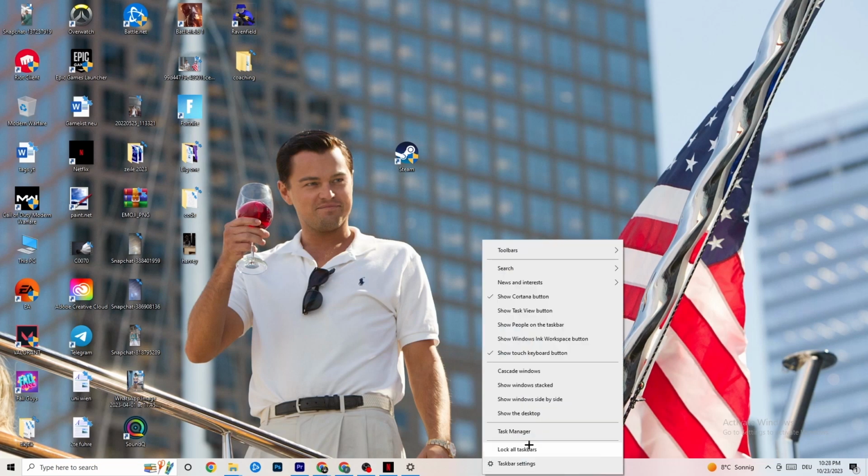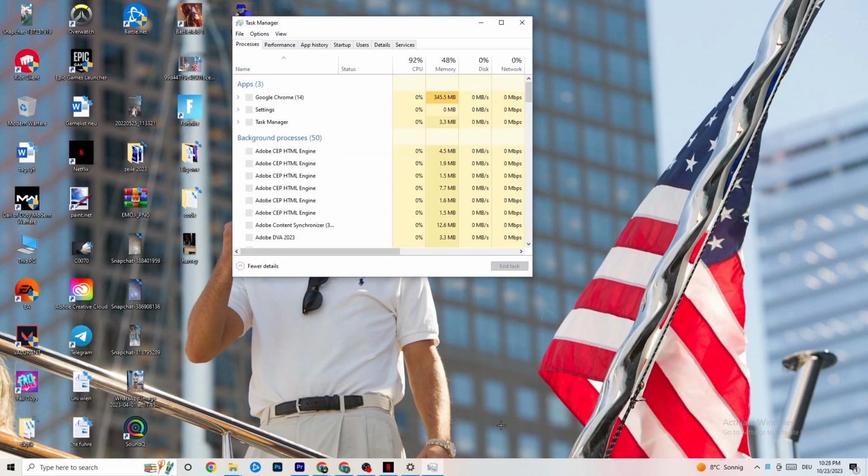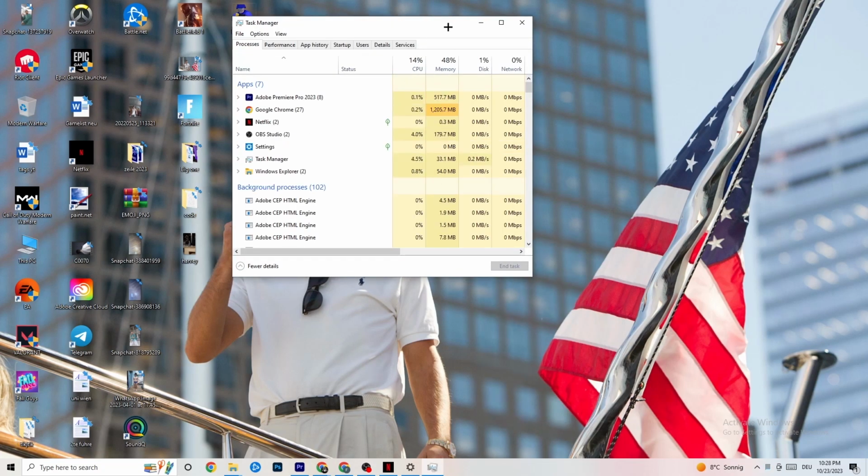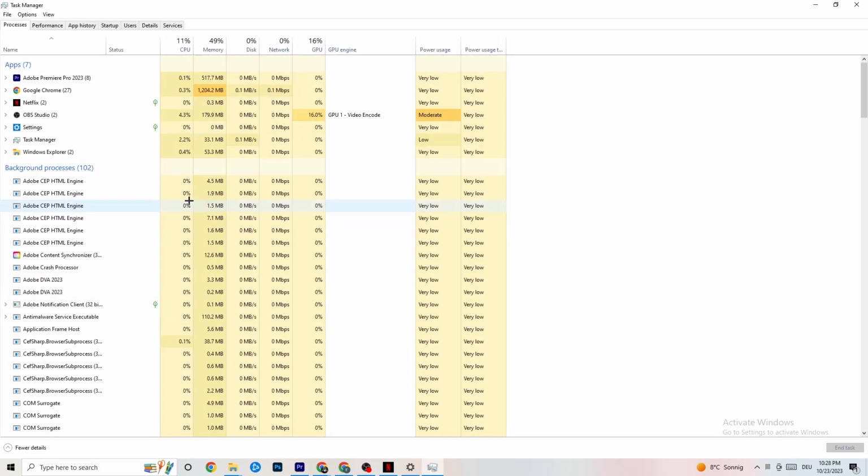So the next step, if this doesn't work, is to navigate to the very bottom to your taskbar, right click, and open Task Manager. This will pop up, and I want you to maximize it so we can see it better. Navigate to the top left corner and check if you're on processes. As you can see, there's GPU and CPU usage, and if there is a high CPU or GPU usage at the moment, that could mean that something is taking too much performance from your PC.